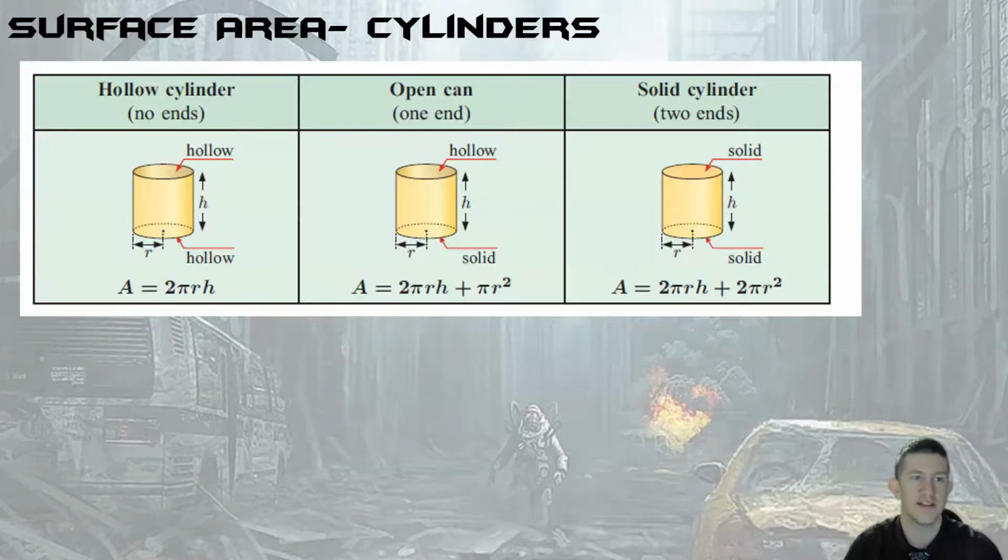So the 3 formulas that we care about are here, whether we have a hollow, an open end like a tin can, or if it's a completely solid cylinder. So I would highly recommend you write these 3 down in your book. They're very useful formulas. Here we've got 2 pi r times h. Here we've got 2 pi r times h plus the end, which is a pi r squared because it's just a circle. And in this case, we've got 2 lots of the pi r squared because there's 2 ends, plus the 2 pi r h. And the video we just saw talked about where this 2 pi r h part comes from.